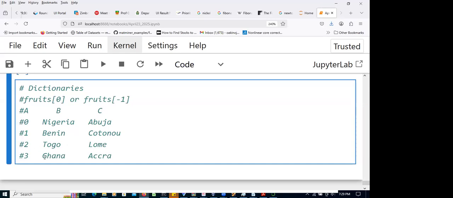So for instance, say, what's the capital of Togo? So first I have to look and see that Togo is number 2. Then I have to look at C2.